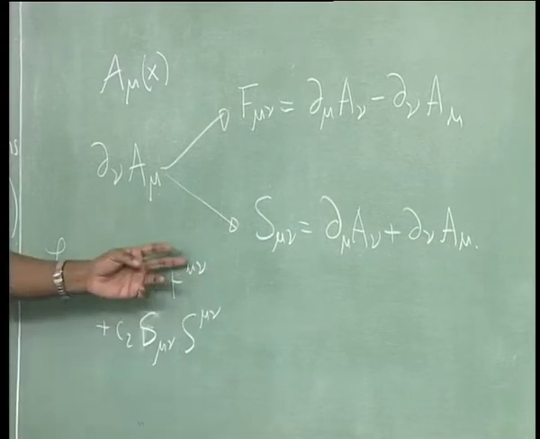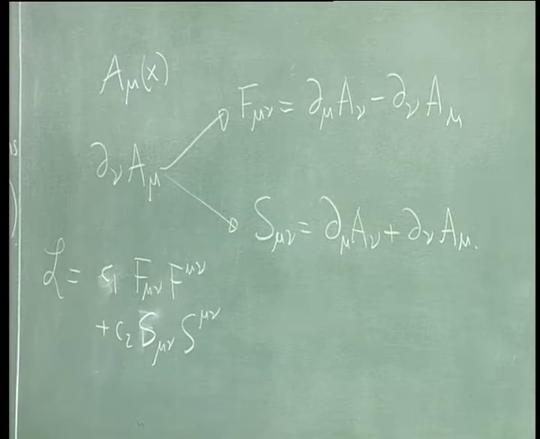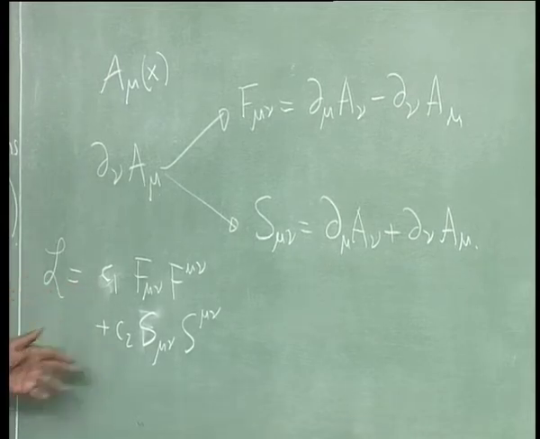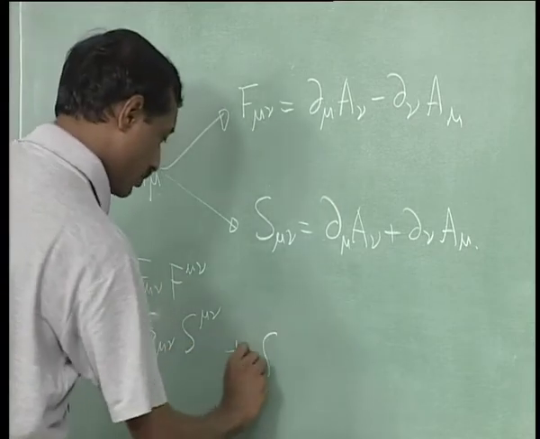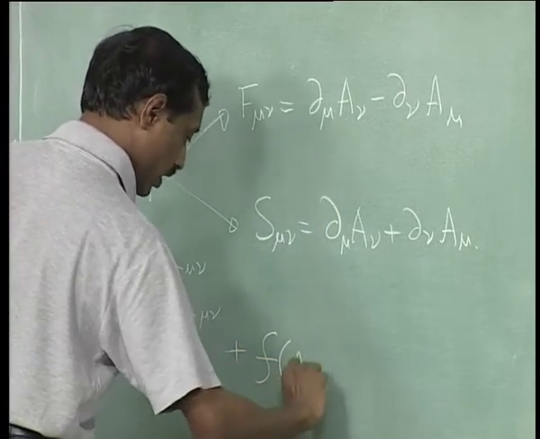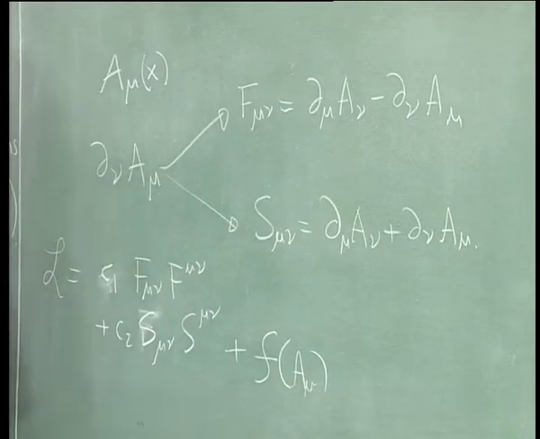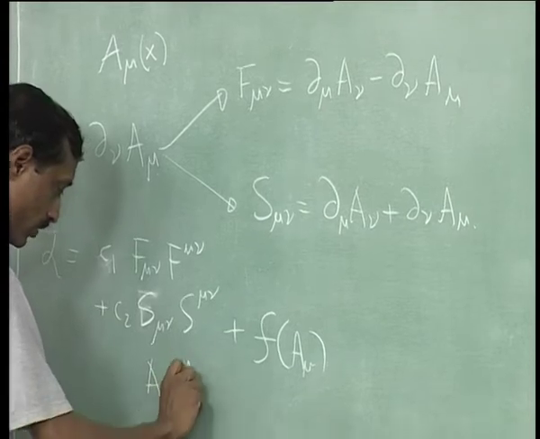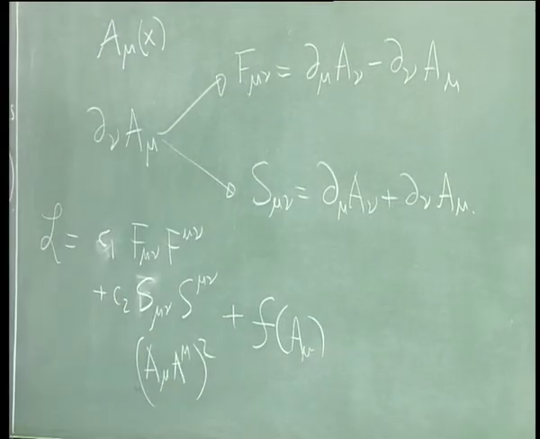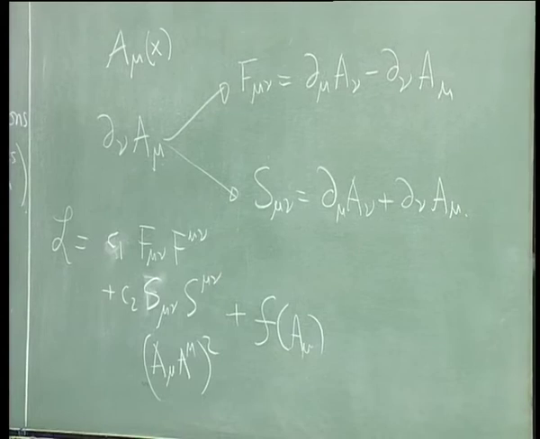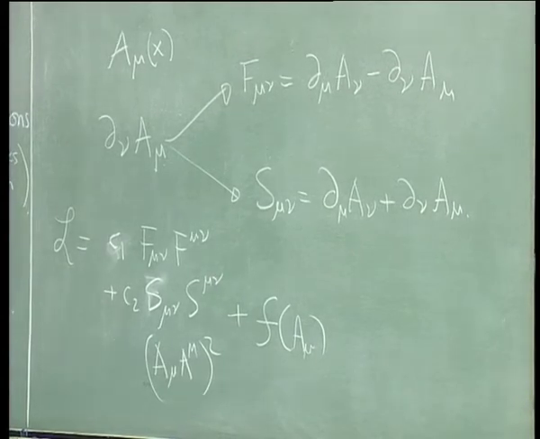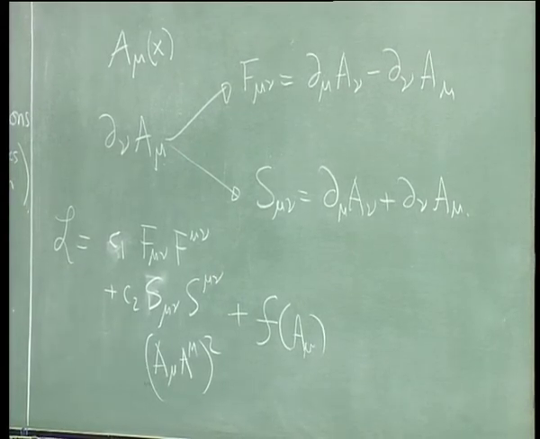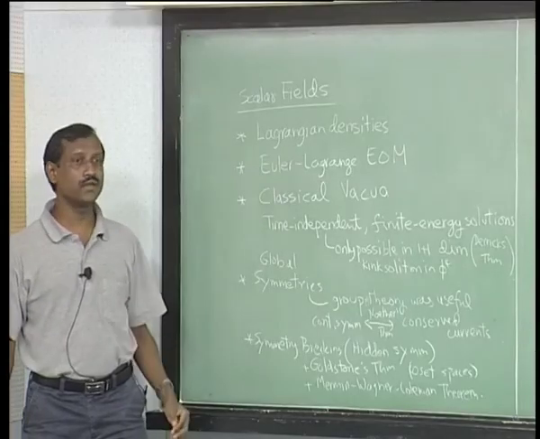One is symmetric, one is antisymmetric. If you try to contract them, you get 0. So, you get two different kinetic energy pieces plus an arbitrary function of A mu, as long as it is some Lorentz scalar. For instance, I could write something like A mu squared, perfectly. So, this is what you would have done if you just tried to use the ideas that you had for a scalar field.